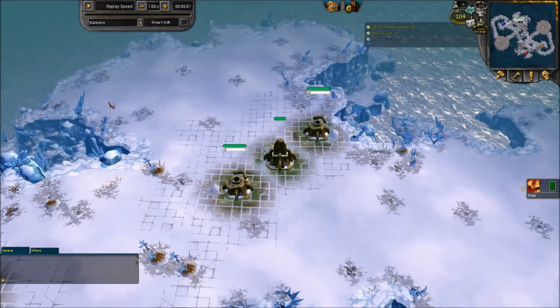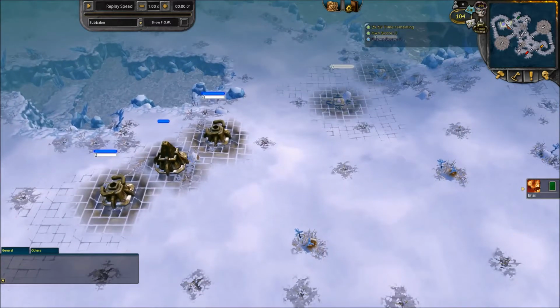Howdy y'all. It's been a while since I've done a 2v2 replay, but let's try it. Hopefully I'm not too rusty. We've got Bubbaloo in expert mode versus Matos and LinEQ. I believe this is a replay somebody sent to me.